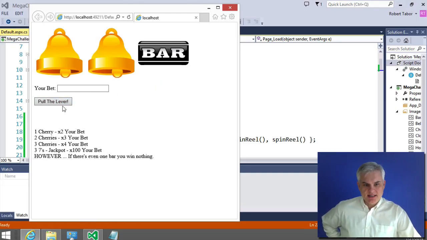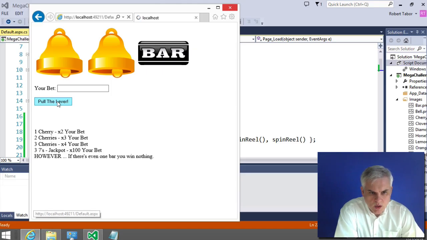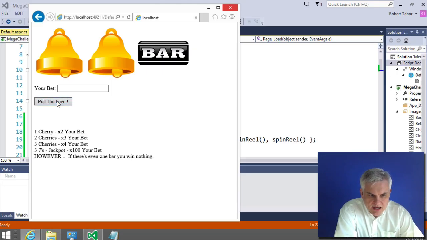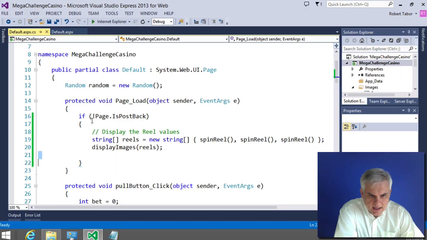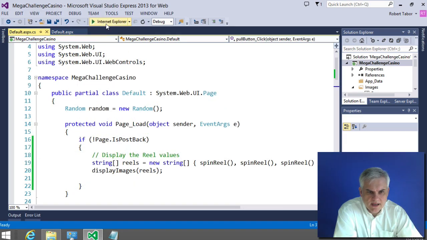It initialized the first time that it runs. However, I'm not quite sure I understand exactly why every time I pull the lever the same images are there. It seems to me like if not Page.IsPostBack... Oh, you know what? I'm a knucklehead.